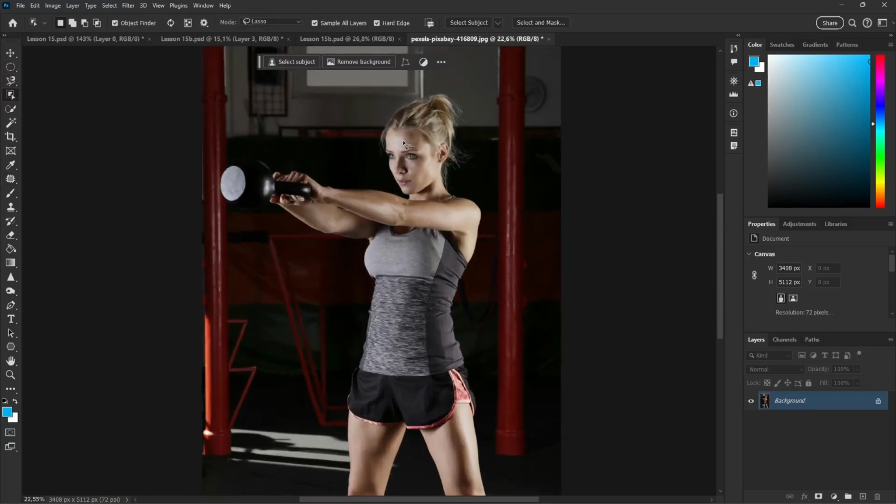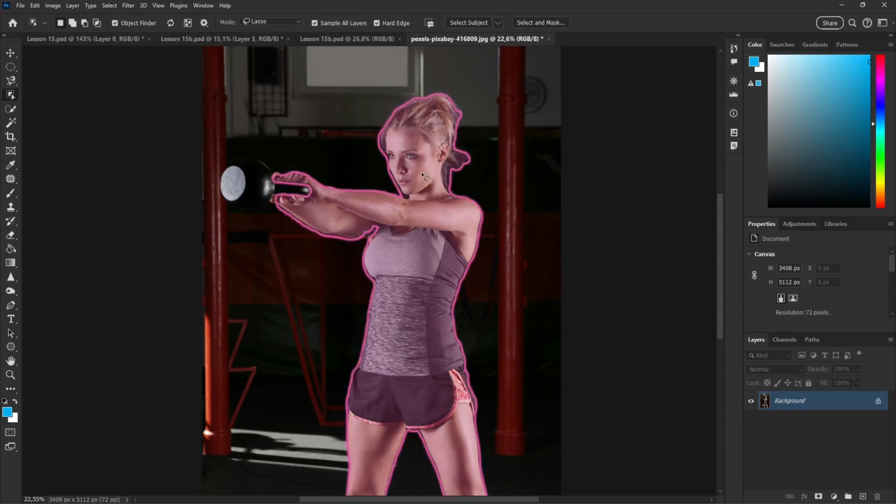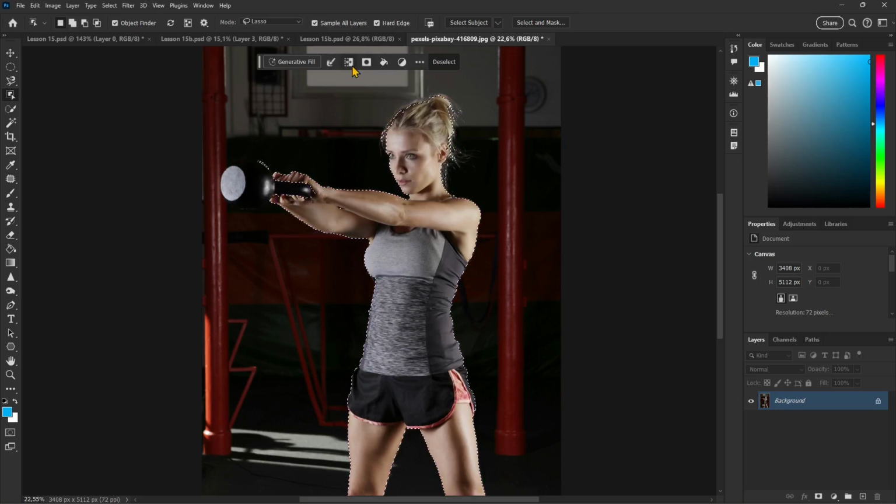I want to go here to the subject selection just again to show you how quick it is and how intelligent it is to select an entire subject like this. And then if we want, we can go forward with the mask.